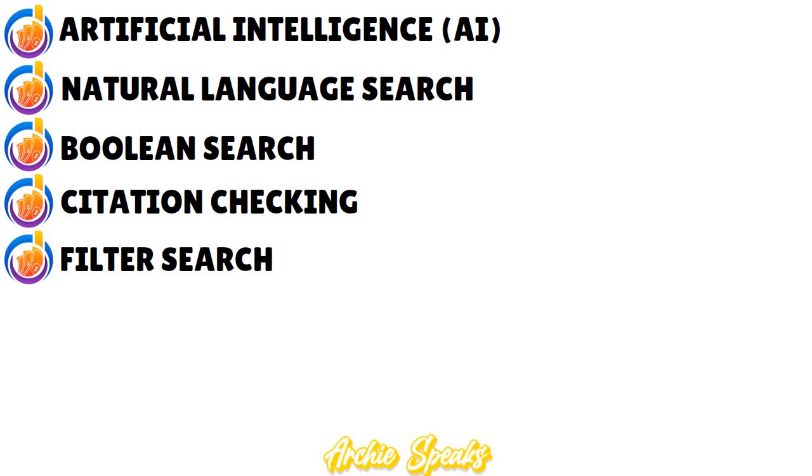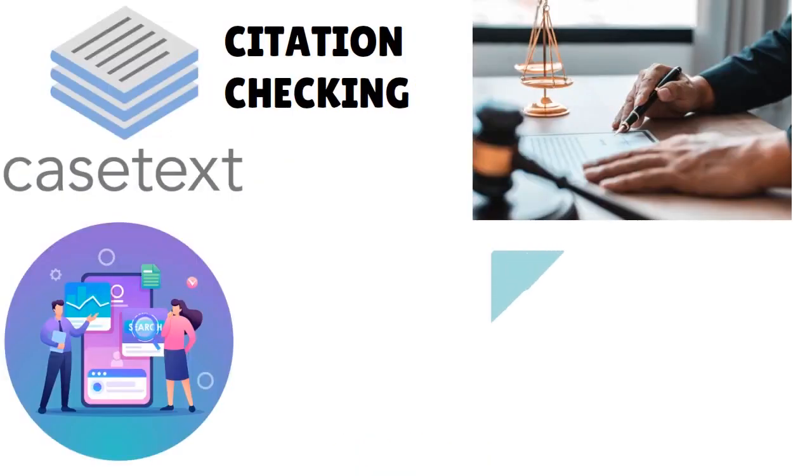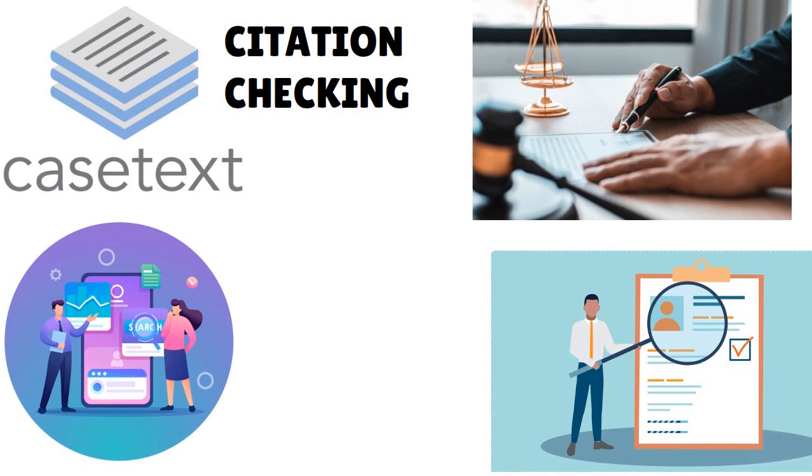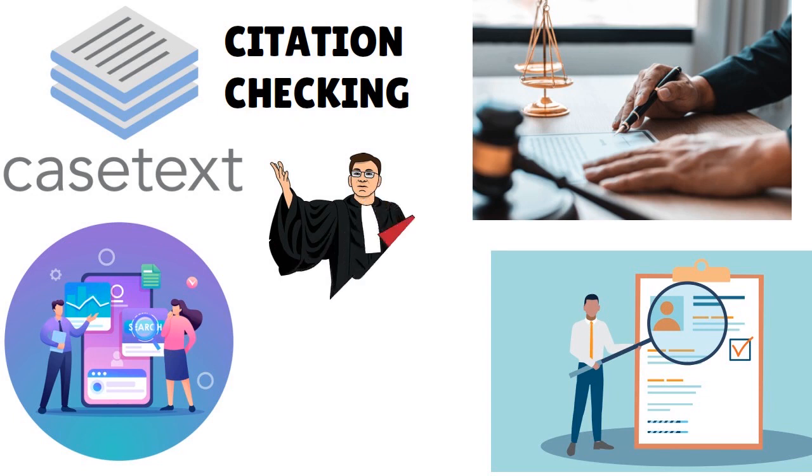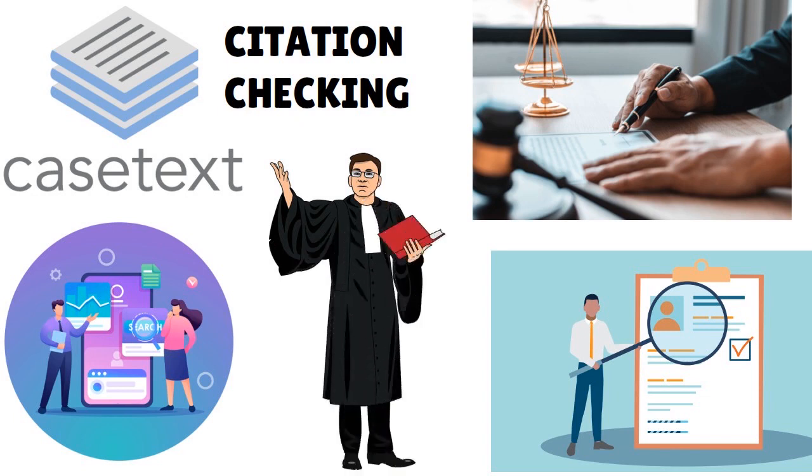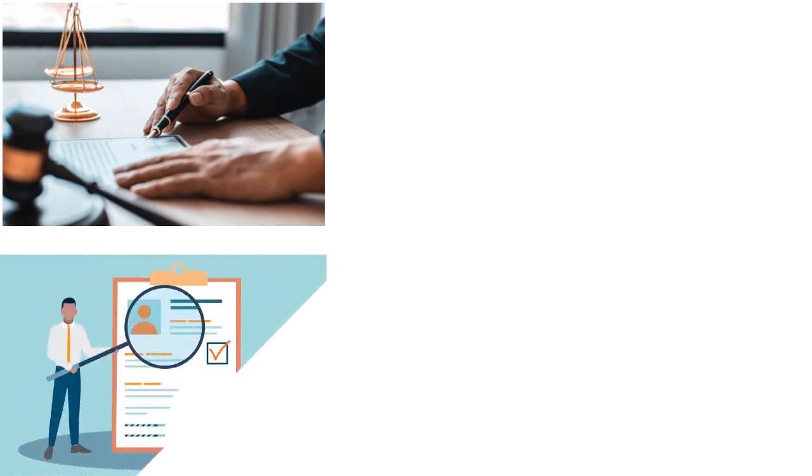Another thing you will love within Casetext is filter search. In other words, you can restrict your search to certain parts or features of cases and statutes, like the date, judge, or jurisdiction. This is important if you have a complicated case, although there's no such thing as a complicated case. What I want to say is that when you have a multifaceted case and need multiple variables, it's really important to have this filter search. And Casetext has a very advanced, very sophisticated filter search capability.